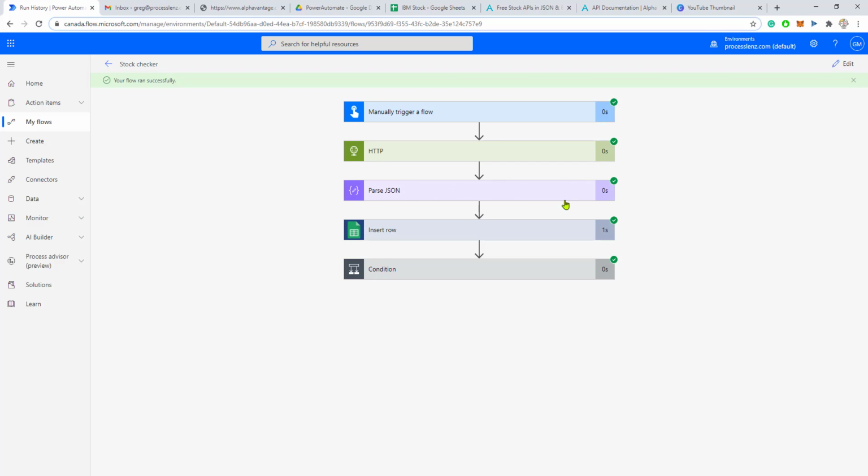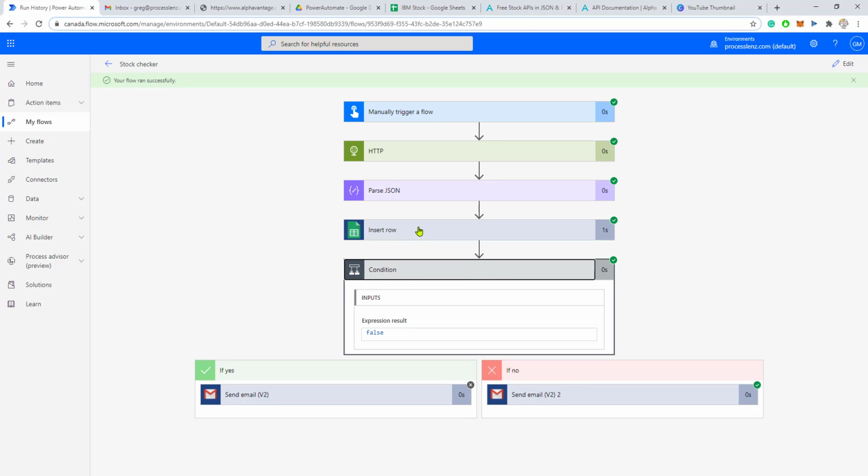Now we parse this JSON so that we can access this information that we have downloaded via our API call, and then we have stored what we have selected inside an Excel or Google Sheet. And after that, we have also created a condition that checks if the stock is higher or lower based on how the stock has behaved during the day. It sends us an email.